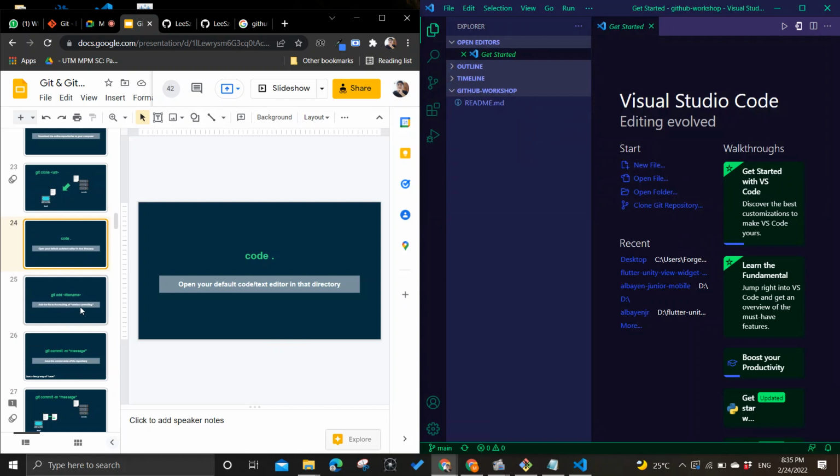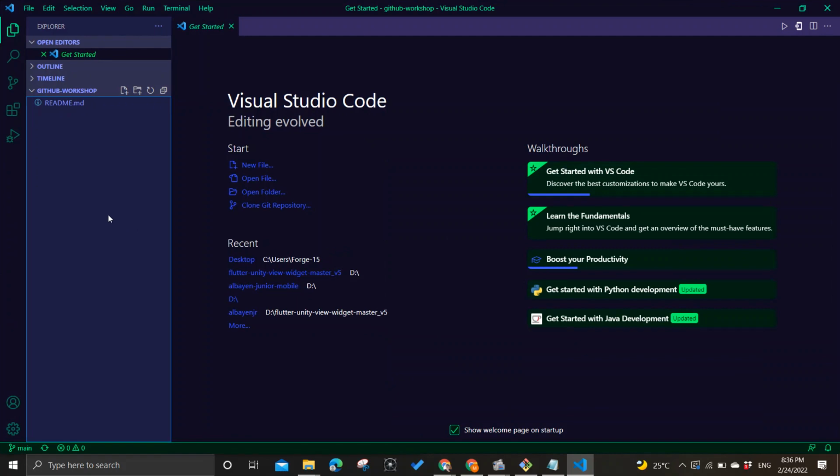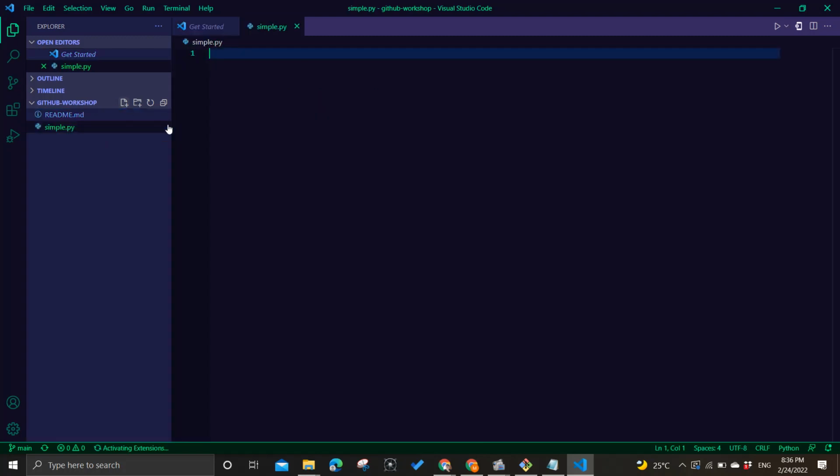Okay, so next one. We don't look at the command first. We just focus on the coding editor first. So this is your repo, and maybe you want to create some new feature, a new coding file. So maybe you want to do a Python file. I just call it simple.py. You want to create a Python file, and just say print first version. I prefer typing this because I want to let you guys see later that we are doing the version controlling stuff here.